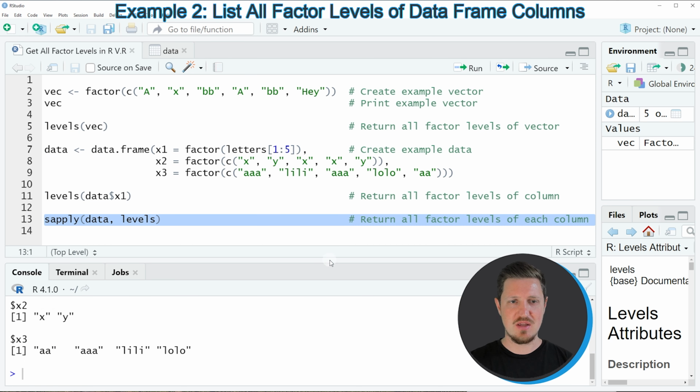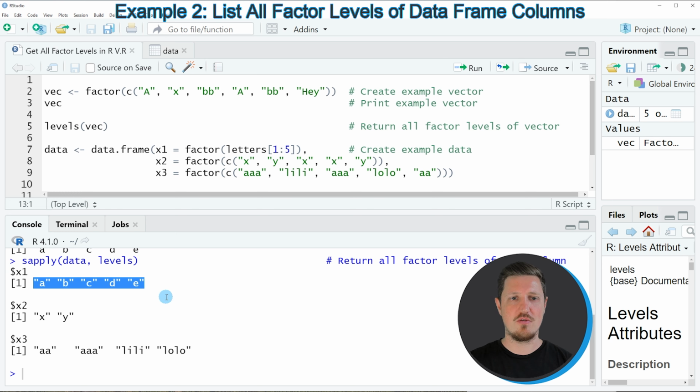Each of these list elements corresponds to one of the columns of our data frame. The first list element corresponds to the column x1, and as you can see, all levels of the factor in the column x1 are returned. In the second list element, the factor levels of the second column are returned, and in the third list element, the factor levels of the third column are returned.